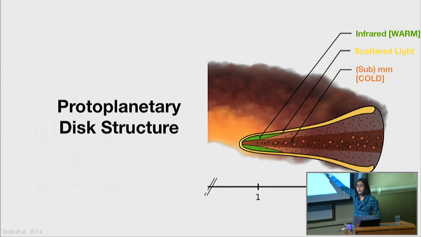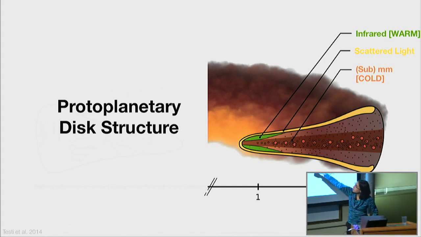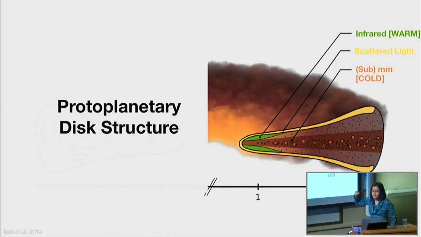But if we want to see where it's forming, we really have to make these millimeter and submillimeter observations. And I just want to highlight that you see the yellow edge highlighted for scattered light. Towards the end, I'll show you some pictures where we've actually been able to use different wavelengths of light and get it to reflect off the surface of the protoplanetary disk. And you can see the structure that way.